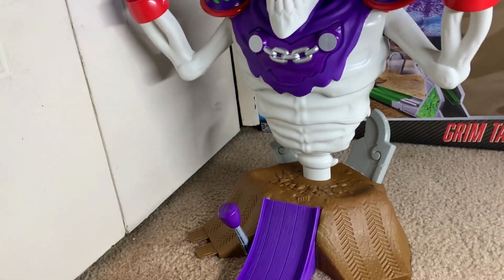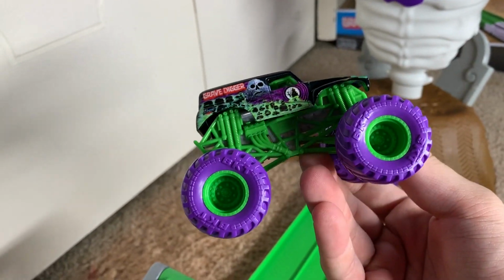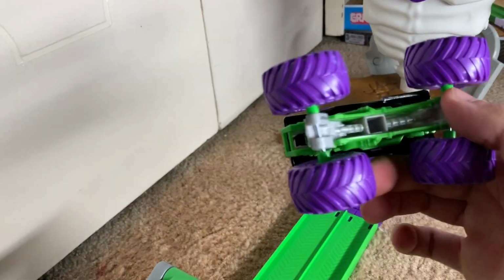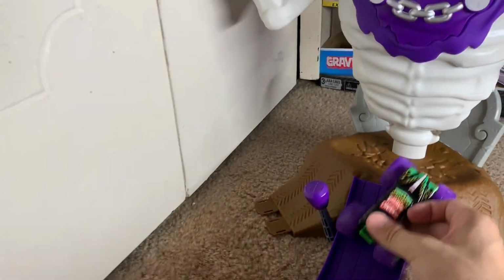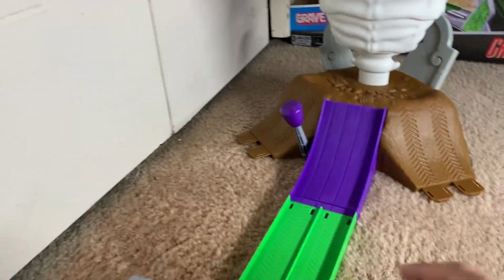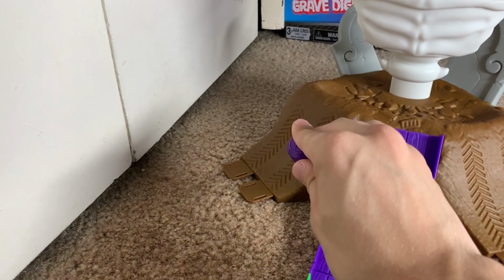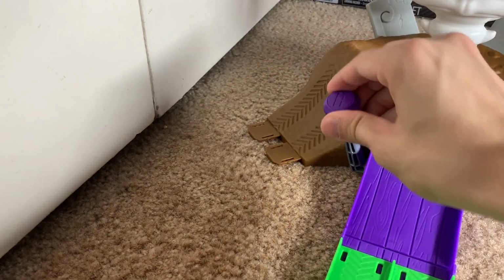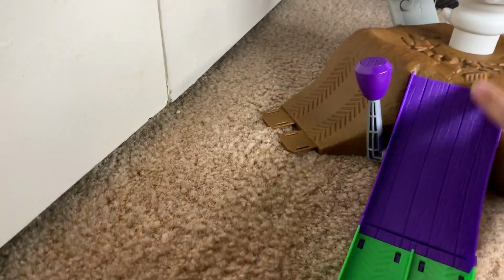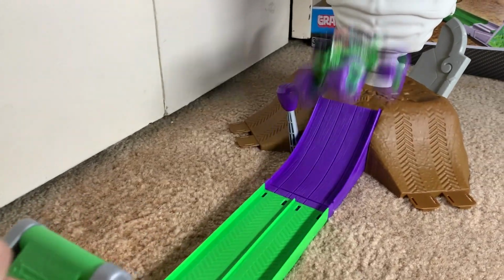So it also comes with one exclusive Gravedigger truck, and you can see here it's got purple tires, green rims, and a green roll cage with a gray chassis. Very cool exclusive. I love the colors. I love how it matches the playset perfectly. So basically you're gonna wanna aim your Gravedigger at this thing. On the lower setting here, you can see the ramp has actual settings. Actually 4 settings. 1, 2, 3, 4. So yeah, it aims up in each setting. It goes a little higher. So let's test it out at the lowest setting.